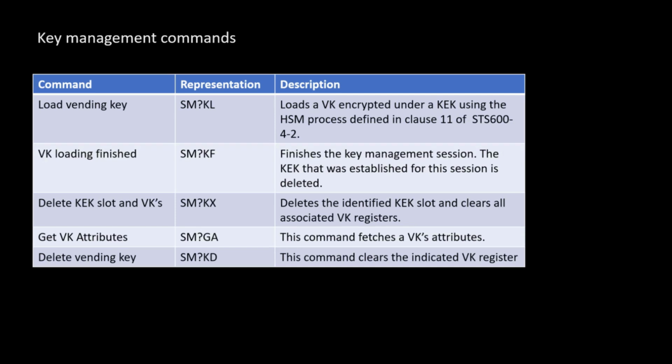And the VK load response is sent from the KMC in a keyload file. Still under key management commands, you can load a vending key, which is SMKL. You can do VK loading. When VK loading is finished, you issue the SMKF command. You can delete a KEX slot and all the vending keys in the module. You can get attributes for each of the vending keys if you know the vending key number using an SMGA command, and you can delete a vending key using an SMKD command.